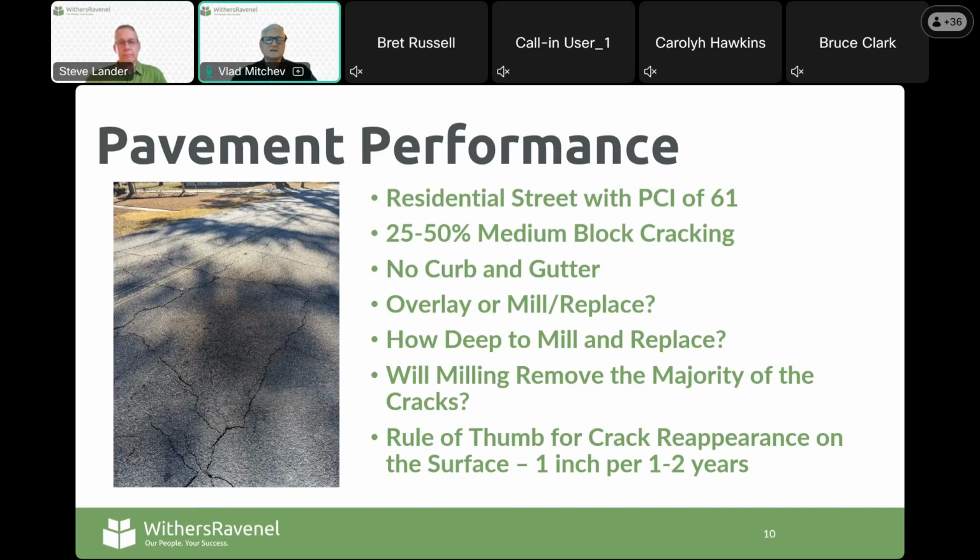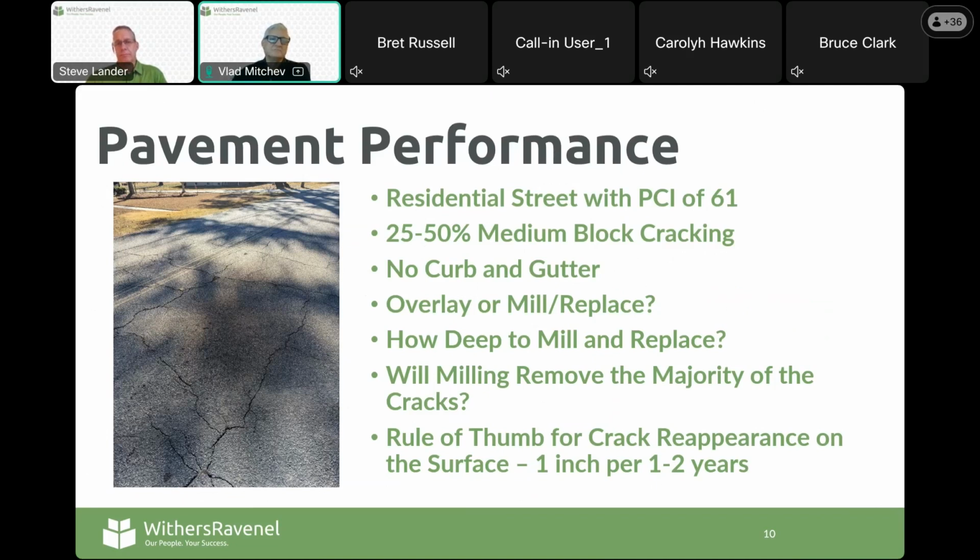And the PCI score throughout the entire street, that was about 7 segments, was about 61 on average, which is in the resurfacing range. And from this picture, you can see there's no curb and gutter. However, there's a lot of driveways. And you could decide to mill and fill.